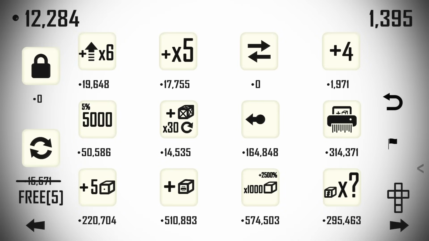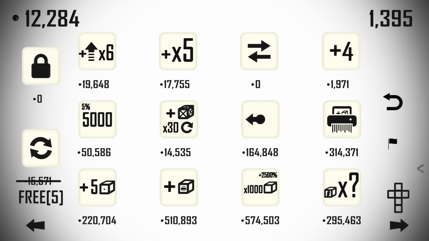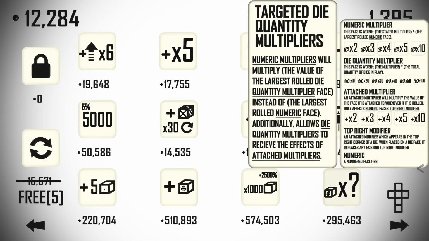We don't need to. But what the heck is that, times 1,000 plus 2,500%? Like, the total quantity of dice in play is greater than or equal to 1,000. The value of all dice is increased by 2,500%. That's a lot of dice. That's a lot of dice. What, do we have a dice shredder?